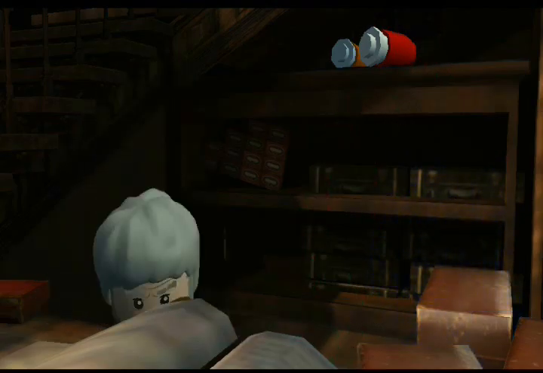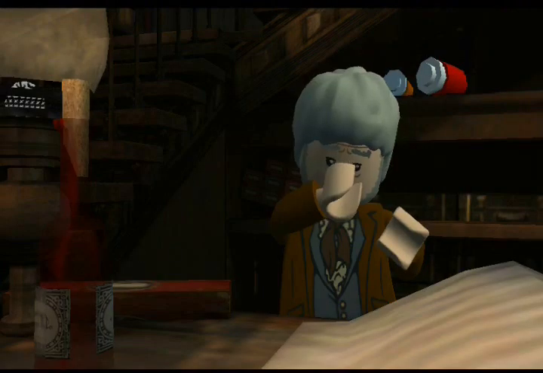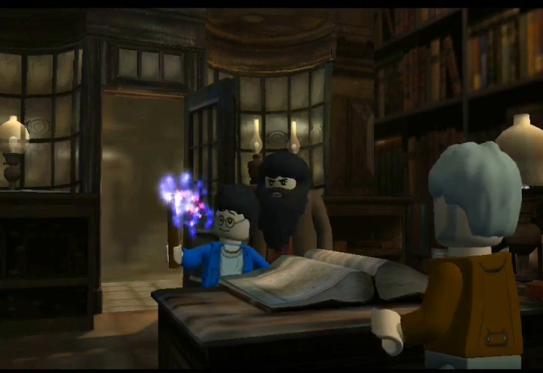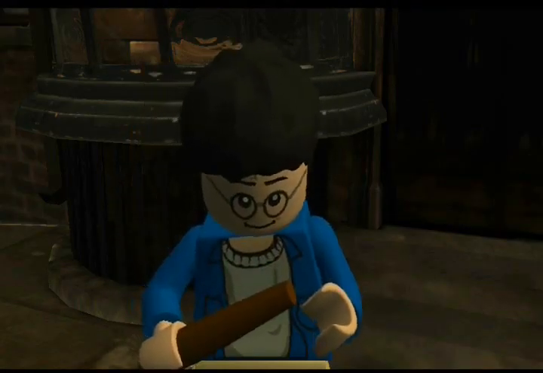So Harry's just learning how to use the wands now. Yeah, he's just getting his own. He hasn't learned anything yet. He just got it. But because he's just so good, he can just pick it up now and do stuff with it. It's amazing.